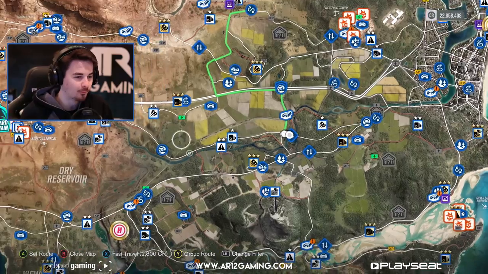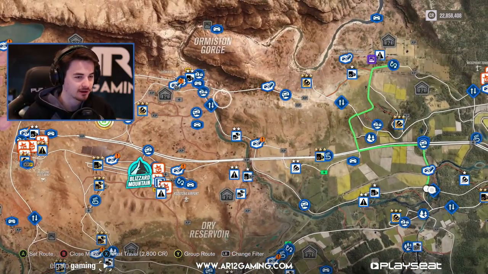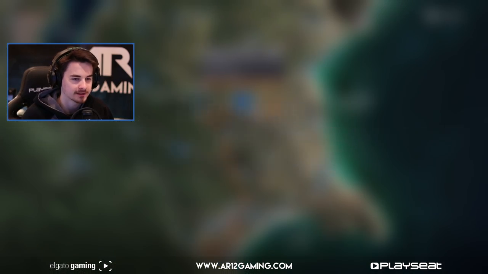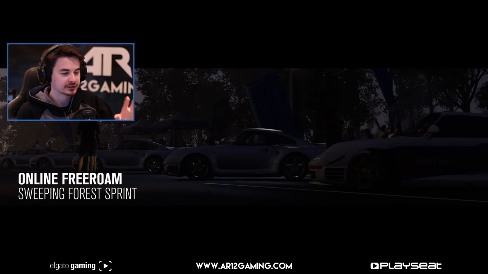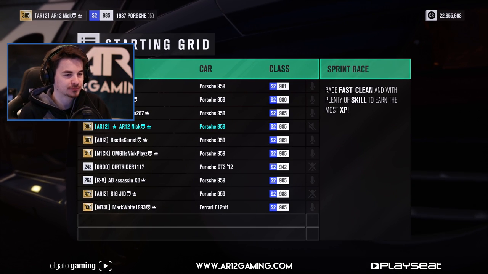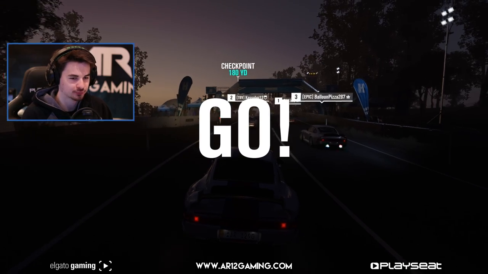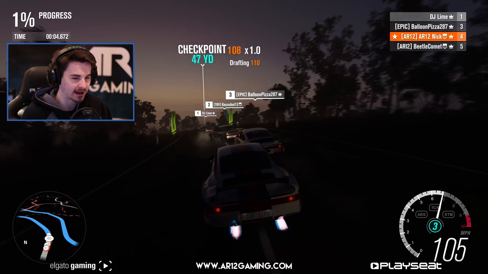Alright, let's go for one more race, because that was really, really fun. Let's do this. This could be good, going out of the jungle like that. Yeah, let's try it. Sweeping forest sprint. This is an early, early morning race for the final thing. We dropped 2 people, bro. Let's try to do as well as possible though. We gotta push real hard here. Try not to take corners way too fast and run wide on them.